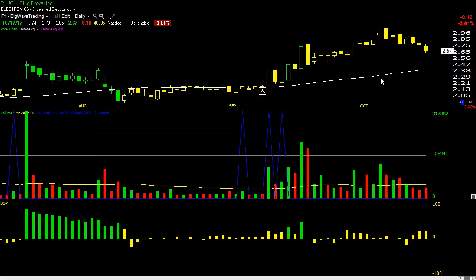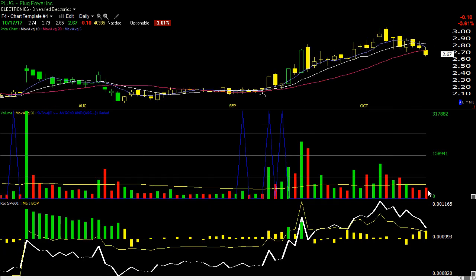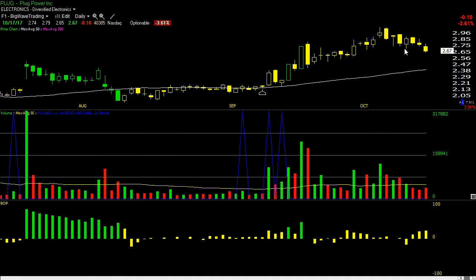PLUG, that similar situation we talked about, close below the 20-day moving average. That in and of itself, since volume is below average, would not normally make it a 50% sell signal, but with it closing below this low here, this low here, this low here, this low here, and after the ugly candle here on heavy volume and another distribution day bar right here followed by no real accumulation, the rollover, that's what makes PLUG a 50% sell signal. So 50% of my stops go here. I don't know where the rest are now. I've got one here, one there, one there, and one there. So here, here, here, here, 50% right there.